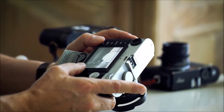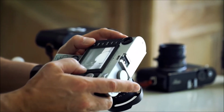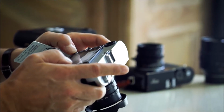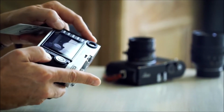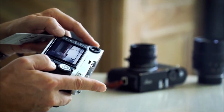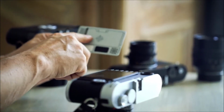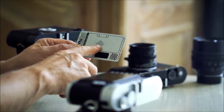In this case, with this camera, the Leica M240, I would have to scroll down. So I have a cursor here onto the white balance card, and then I press set, and then the camera will say white balance is set. So what the camera just did was read the light on this neutral color card or gray card and said, okay, there's so much blue light, there's so much orange tones, and now I'm going to calibrate so it becomes neutral, and that means white.